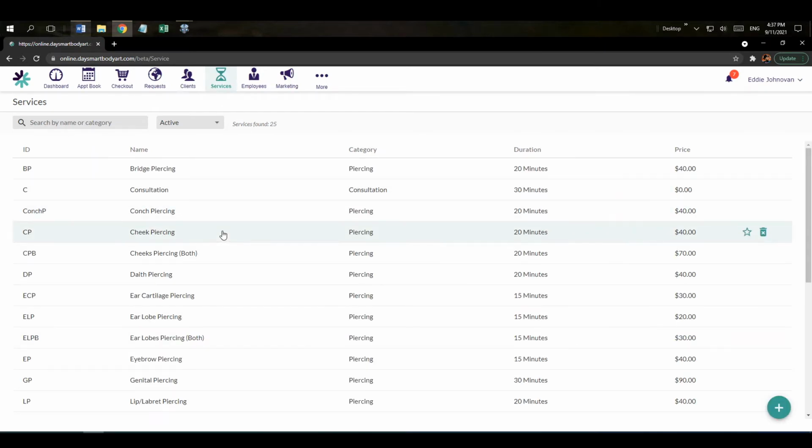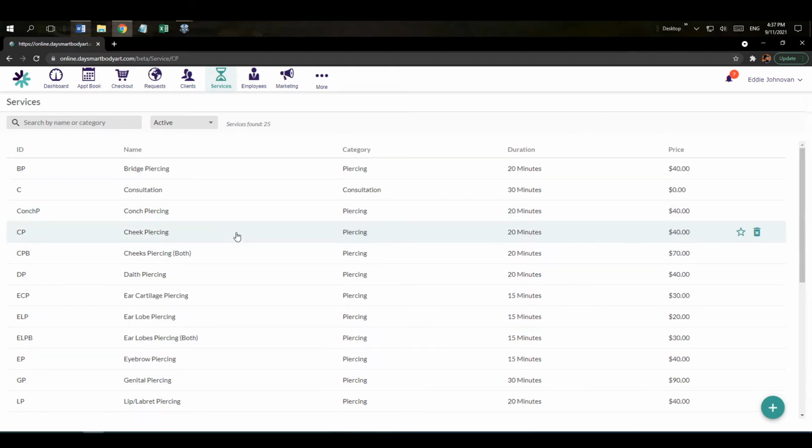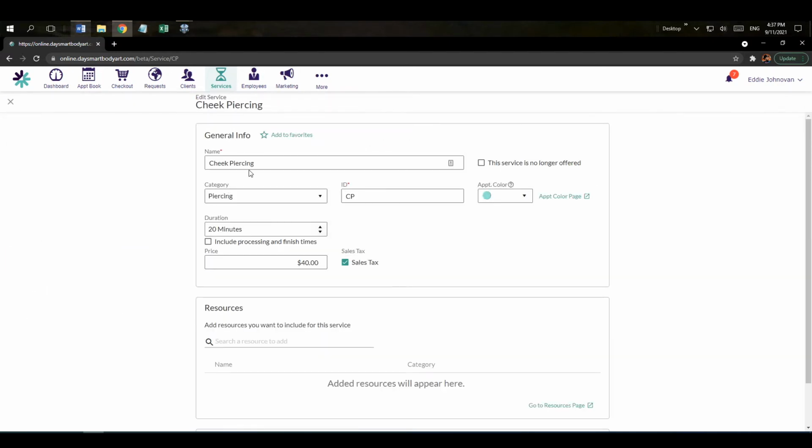Okay, all my different services that I pulled through all those piercing services here. If I wanted to change one of these services, I would just click on the service I want to change, and then I could click into the details and I could change all of these details if I wanted to. So the name of the service is just its name. Category, I could just start typing in here, create a different one. I could choose a different one from the drop down.